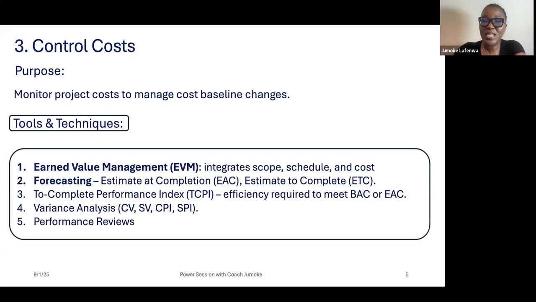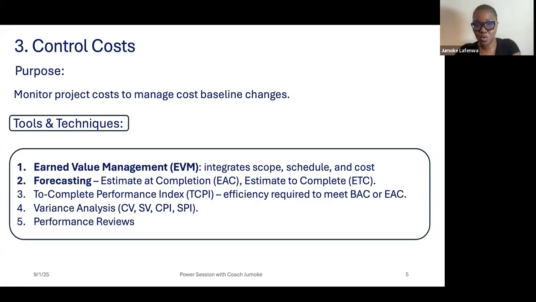You need the earned value management, the EVM, which would help to integrate scope, schedule, and cost. Like the example I gave about the 6 rooms, you can tell this is the scope of the project, this is the schedule, that's the timeline we have, and the cost. It will also help in forecasting. It will tell you the estimate at completion and estimate to complete. Estimate to complete means that in the 3rd month, we had only done 2 rooms. We had spent 35,000 cedis. The owner of the project or a stakeholder can say, okay, from this point, how much do we need to complete the project?